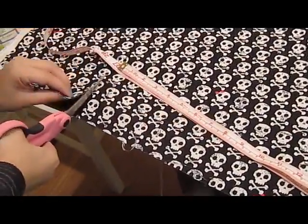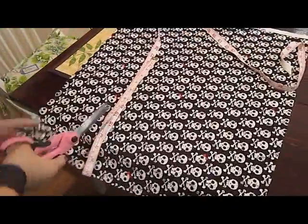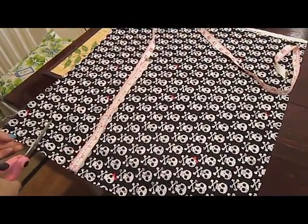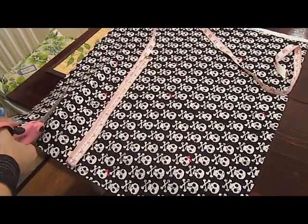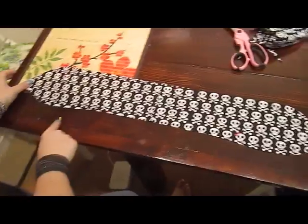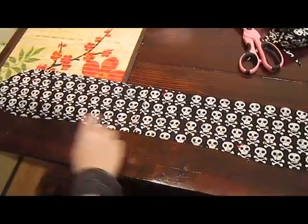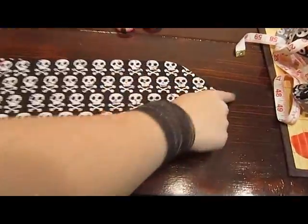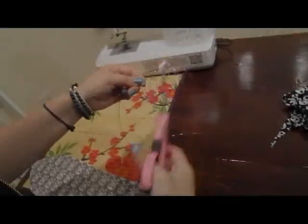And now it's time for your trusty scissors. I folded the fabric in half to ensure a nice balanced cut, and I picked this fabric for the occasional cute bow on the skull. The best part about this project is having the chance to choose whatever color or style you want. As you can see here, I cut each side to mimic the ends of ties. You want to make sure the ends are evenly cut and not too skinny. It'll make the next steps more difficult if it's too thin.